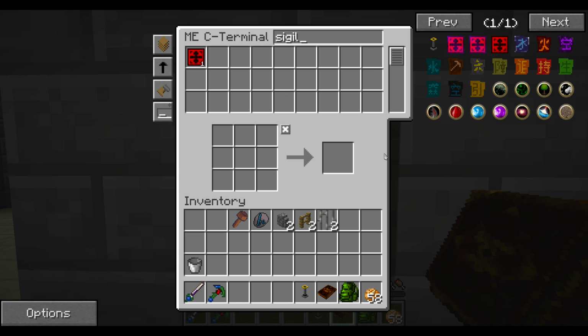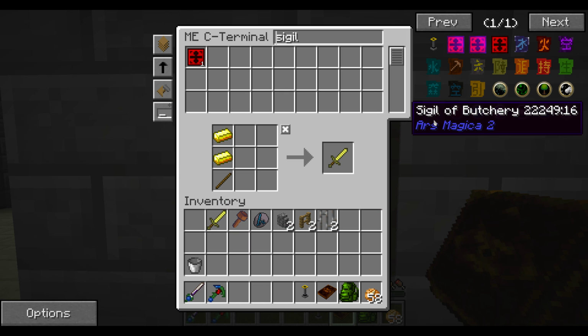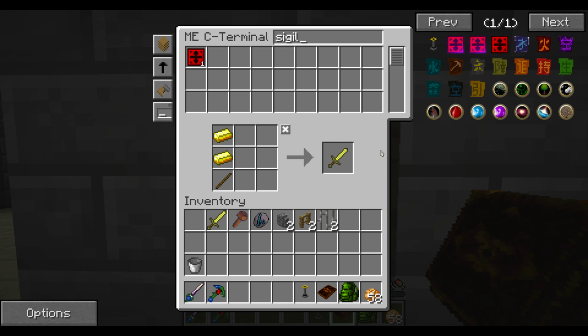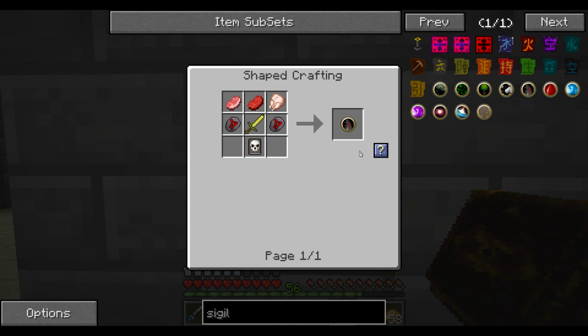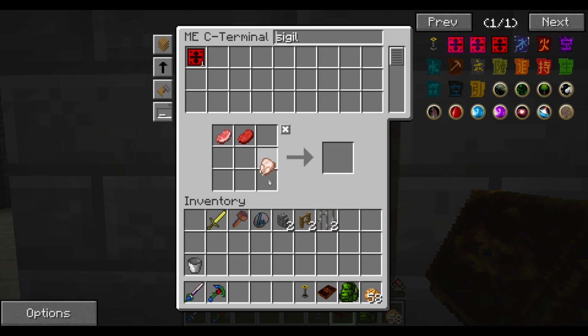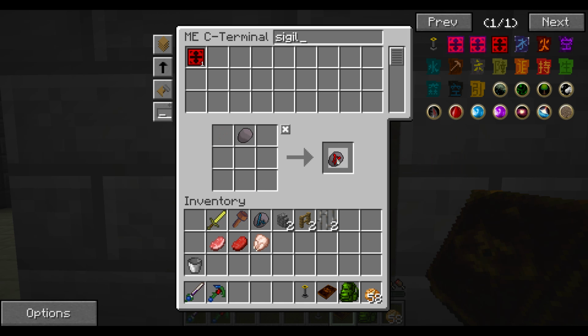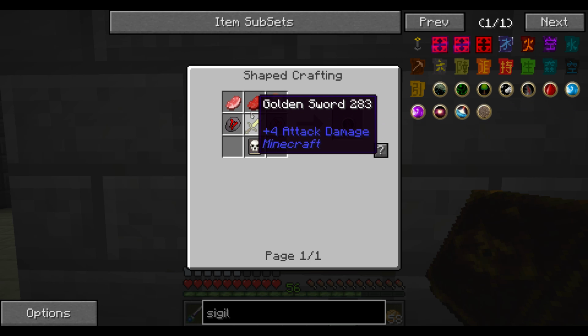But I'm also going to need a golden sword, 2 red runes, some raw beef. Do I have raw beef? Actually, you know what? Let's just see what I do have. So I do have chicken, beef, and pork. I have the golden sword, and I should be able to make 2 red runes. Do I not have any more red?